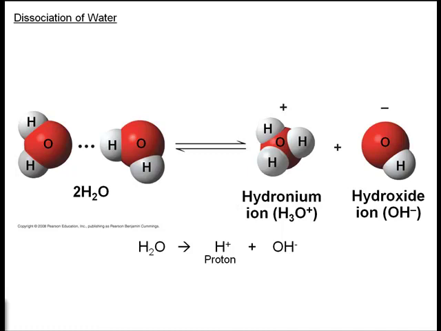Now what's important here is that the proton shown in the bottom equation never actually exists by itself, but it always exists as a hydronium ion. But throughout the remainder of this presentation and in most books, you'll talk about proton concentration and not hydronium ion concentration. So it's just important to remember that.